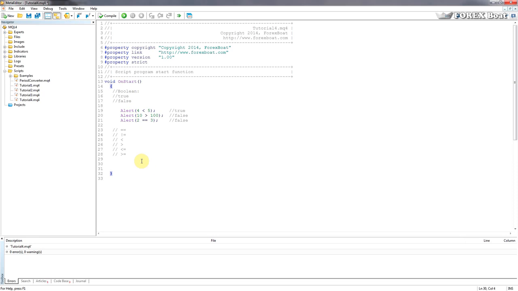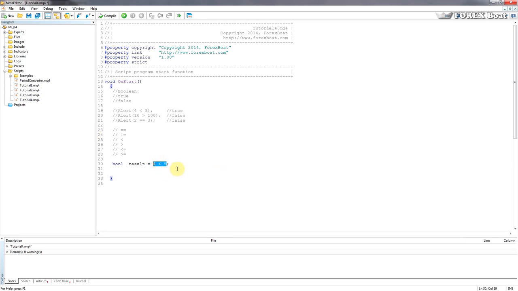The next step is to look at how we can actually store the results of these expressions in variables. So I'll just comment this out because we don't need it anymore. And I'll move it back by pressing Shift Tab. Shift Tab is to move back, and Tab is to move forward. Just move it back to keep consistent formatting. And we'll look at a Boolean variable. We'll call it result, and we'll assign this variable the result of the expression 4 is less than 5.